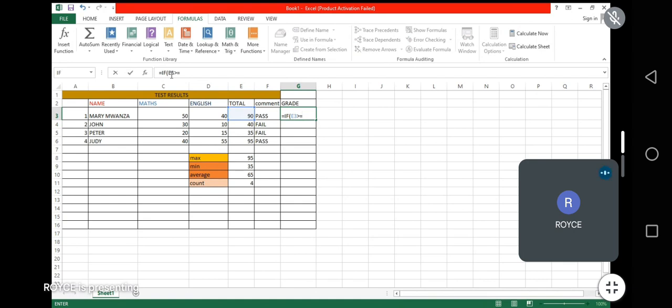So if E3 is greater than or equal to 95, I mean, the highest grade is 95, comma.